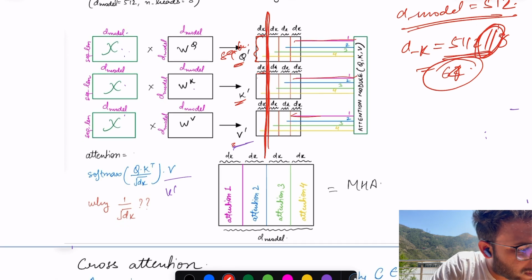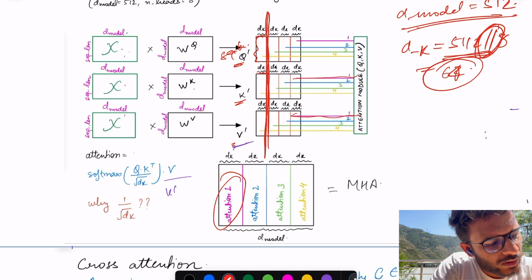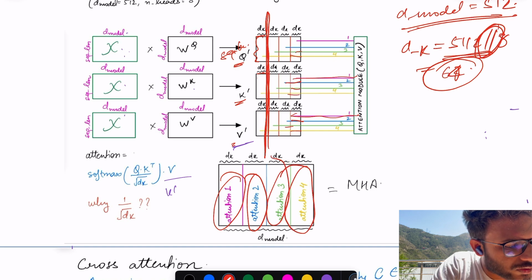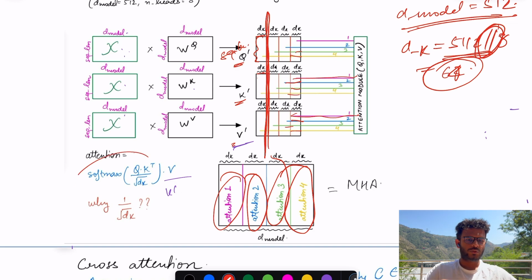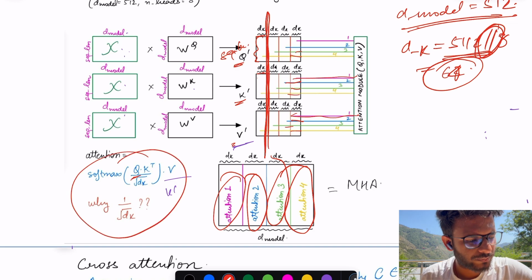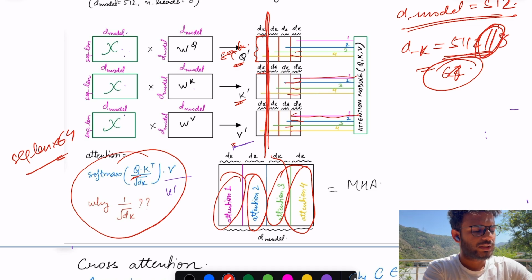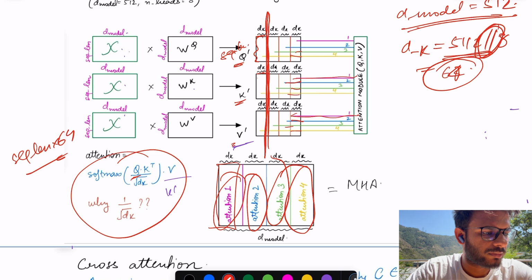So if you see these pink lines, they are coming from the same block, and this is your attention 1. If you see this blue line, these are coming from this middle block, and then again a blue line, and this is attention 2, then the green line, this is attention 3, then this orange, and this is your attention 4. So you get 4 different attentions using the same formula. The only thing is that here the Q will be of dimension sequence length cross 64 in this particular case. So done with it. Now you have your multiple attentions.